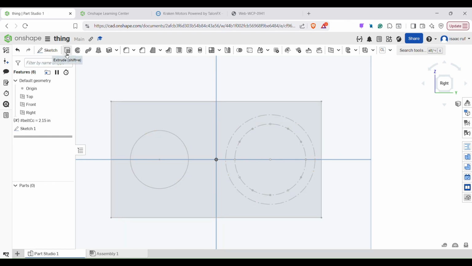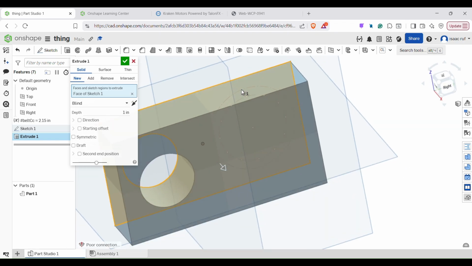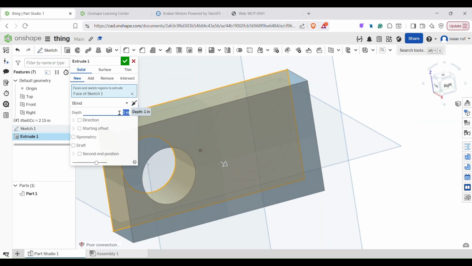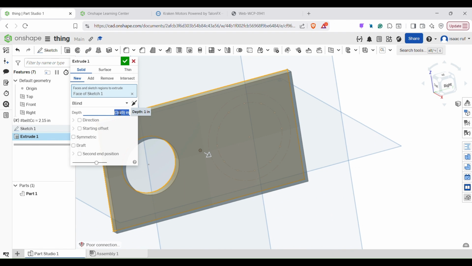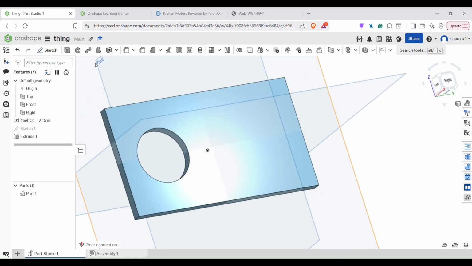The first thing we're going to do is extrude this. Like I said before, this is going to be aluminum. I said 1/4 inch, but I really meant 3/16 material. I don't know the decimal for 3/16, so what I'm going to type in is 3/16. There you go. And it will automatically calculate that for me. Okay. Now that we have this part, you can see it's extruded. That's one of the ways you can make parts in Onshape.